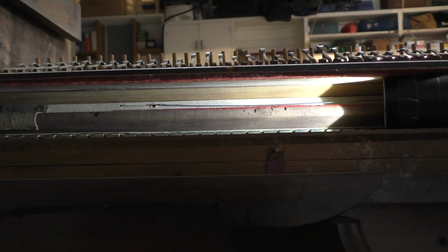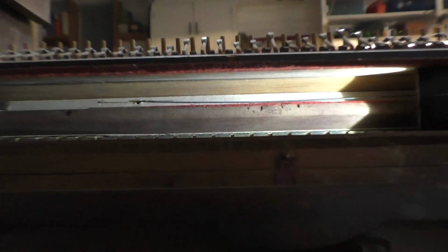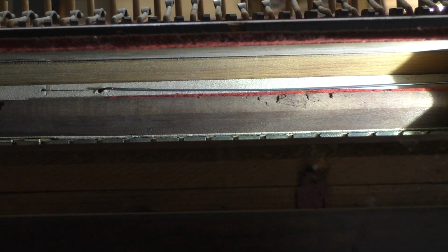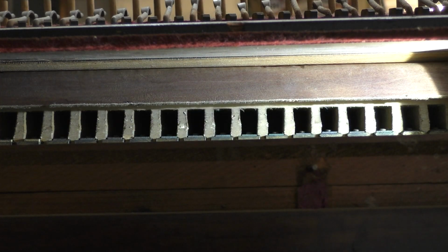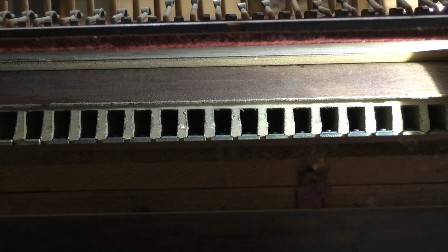Here is another thing that needs repair. This side is okay. This is the lever for, it's called the Melodia. See how it lifts that lever up? And it lets more sound come out.